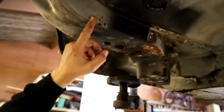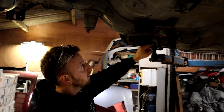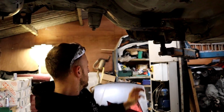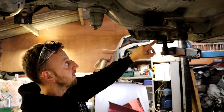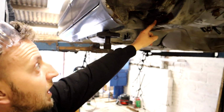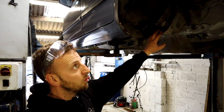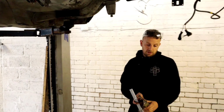So we're going to cut it, say here and here where the solid metal is, re-spot it, draw these spots there, drop that section off once we've cut it, trim a new piece, use that to measure up, drop that in, spot it back in and weld it back round, and that'd be all that part sorted. A lot of people would just patch that up like they have done on that other shell. They've literally just put patches over it, but we're going this far into it, we want to get all the rot out. Yeah, I think we'll cut this now and then trim that up and go from there.